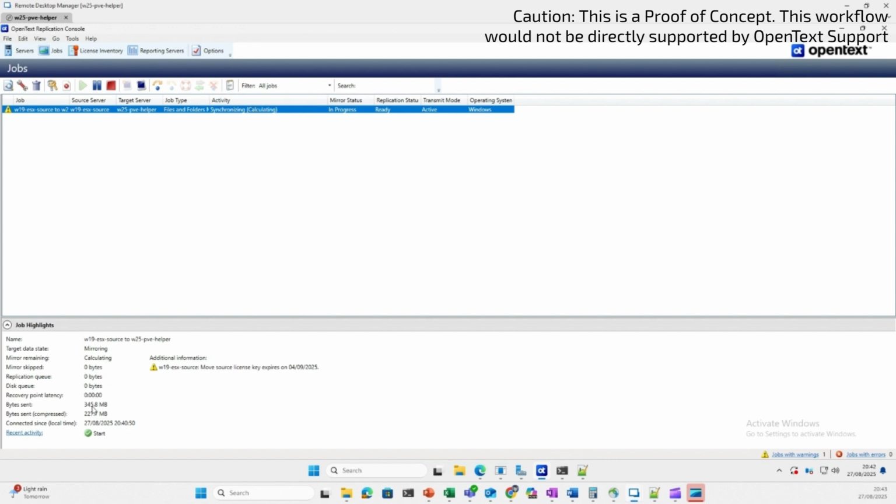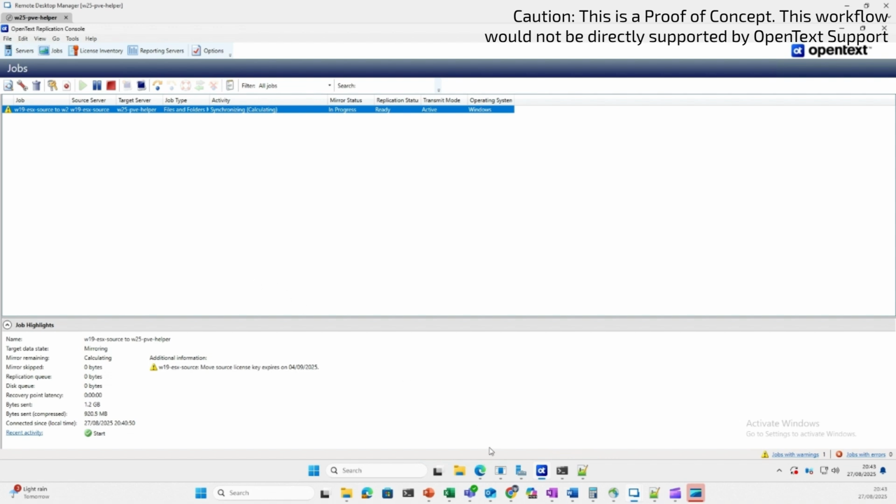It's already started sending data, and you can see it's already reduced the amount of bandwidth that it's needed to send that data so far. But it's going to take probably about 15-20 minutes to synchronize. It's just that the speed of my hardware isn't the best. But the users are online, they're working while this is taking place.